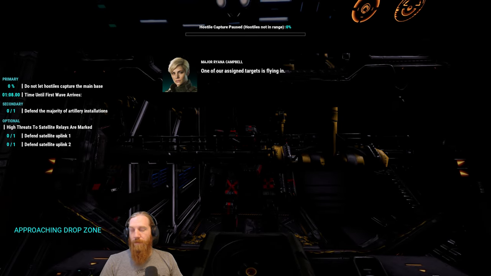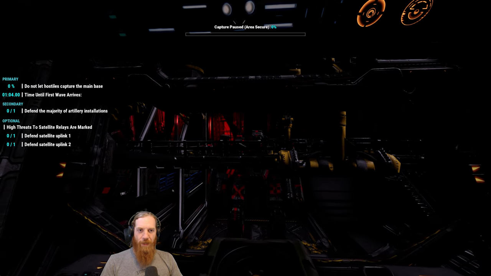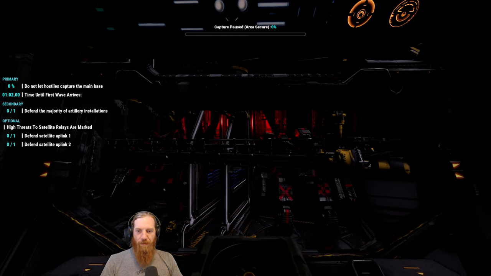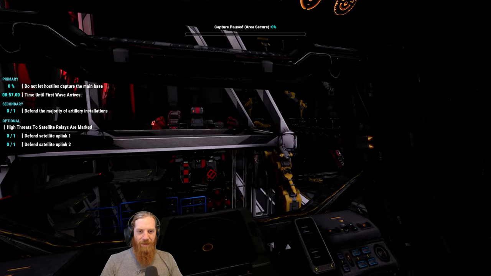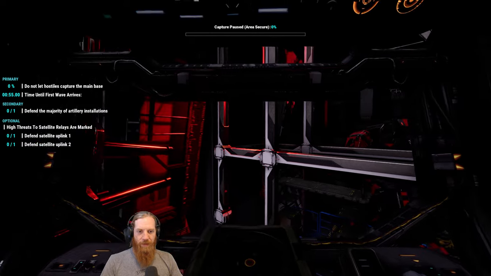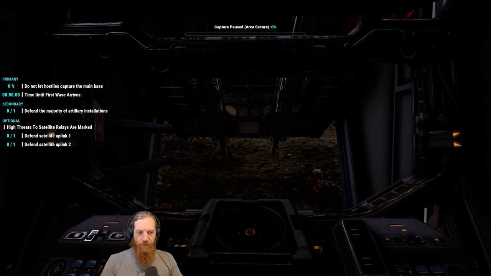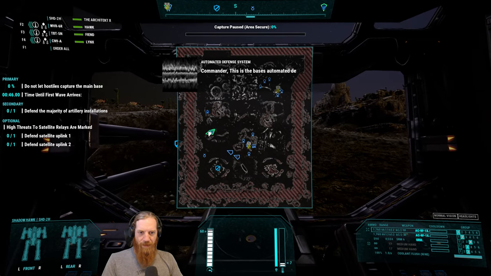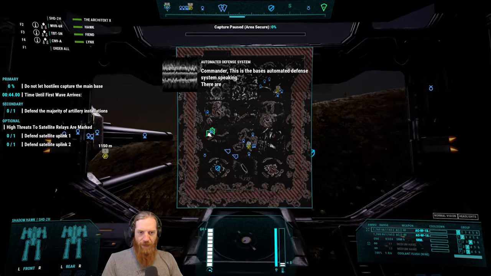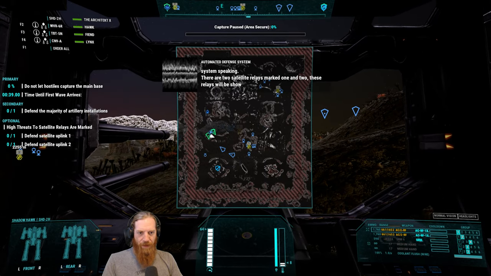Okay. One of our assigned targets is flying in. You don't say. Considering we just have to destroy VTOLs, I guess every target that flies in would be on our target list. Let's rock and roll, boys. Wonder if I need to conserve ammo for a mission like this. These Beachhead Defense missions can take a little bit of time and really burn through your ammo in some cases.